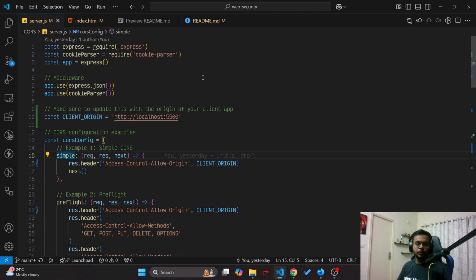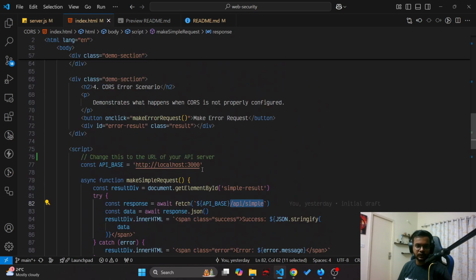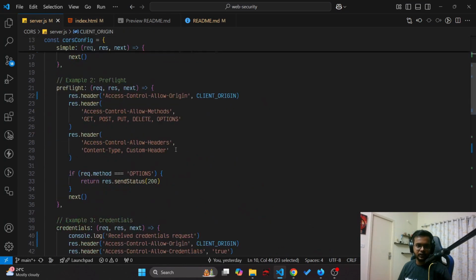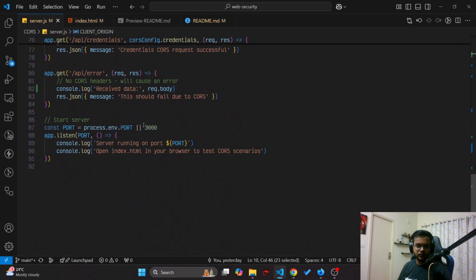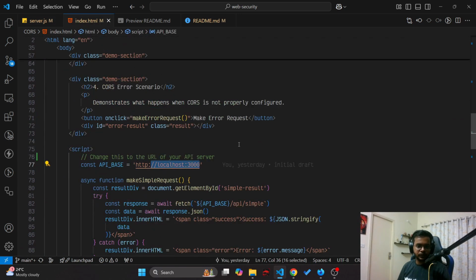That's all. The most important thing for you to run this in your environment is to make a note of the client origin. I'm running the front end via the Live Server of VS Code, so it usually runs on port 5500. That's the client origin that I'm giving. For the backend API, I have given localhost:3000. That's what I've written in the code, and that's what I'm running. It should run on 3000 only, but still verify. That's the code. Let's start with the first one.